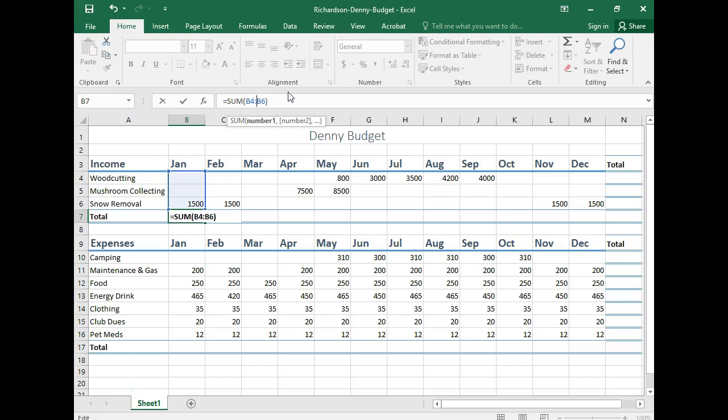Yeah, go ahead and click on it. Okay, sum B6. Put your cursor right before the B6. Type B4, colon. You have to use shift for that one. There you go. Then hit return, or enter, sorry. That should be correct.